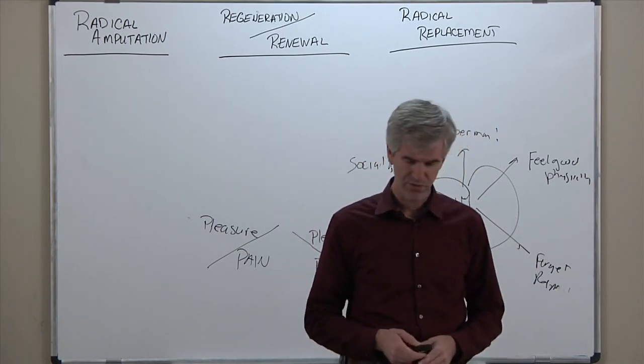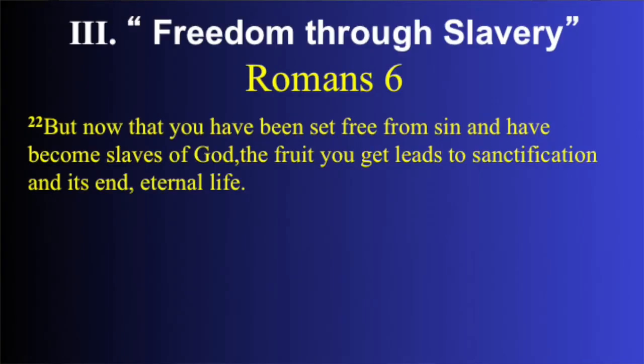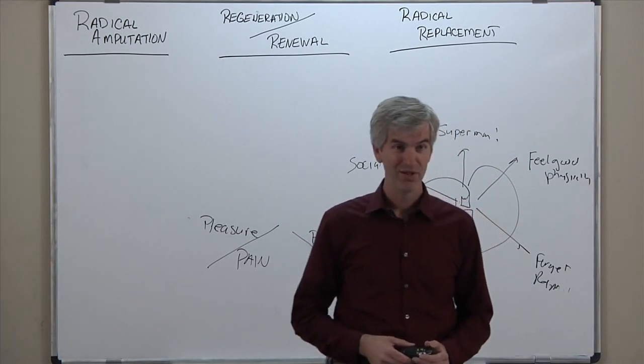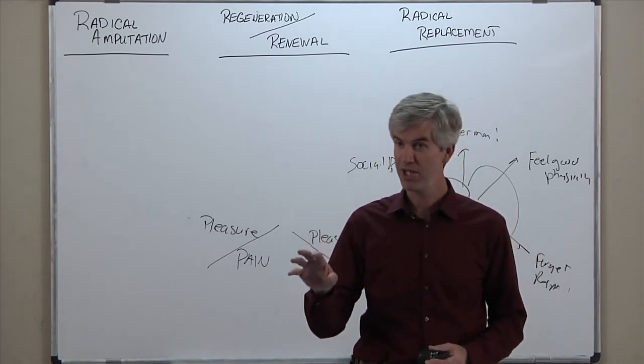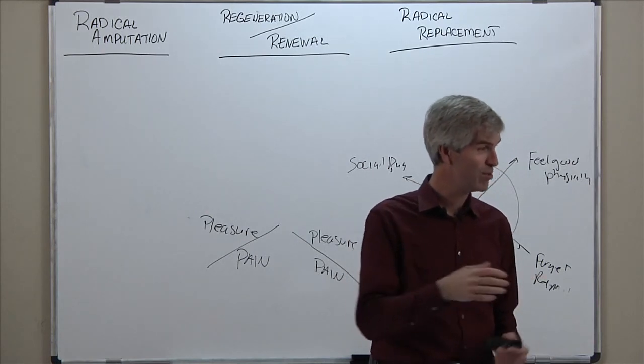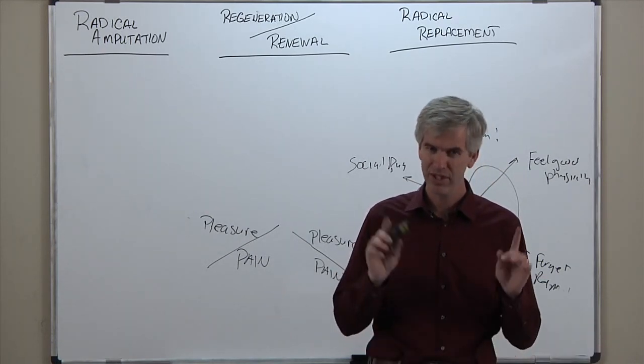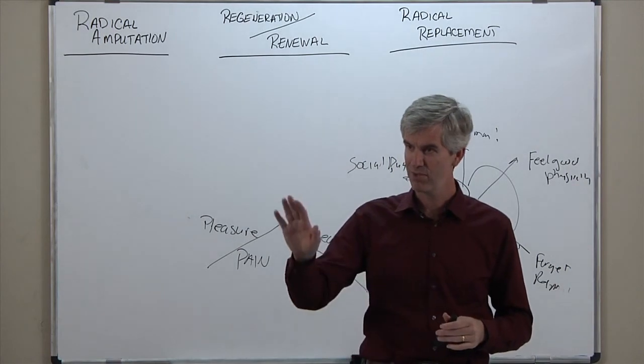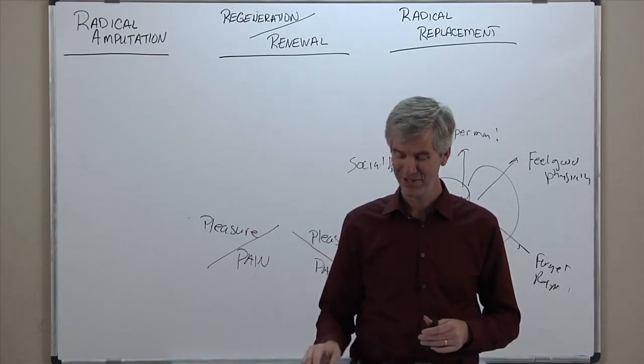So a key verse there at the top of your page 168 is Romans 6:19-22. Just look there at verse 22. But now that you have been set free from sin and have become what? Slaves of God. Just underline that thought in verse 22. How do we get free from sin? By becoming what? Slaves of God. So the more that my time, my money, my thoughts all reflect slavery to God's thoughts, God's way of using that, the more free I am from what? That which is killing me. See the irony of this. The devil promises freedom, gives slavery. God promises slavery and gives freedom.